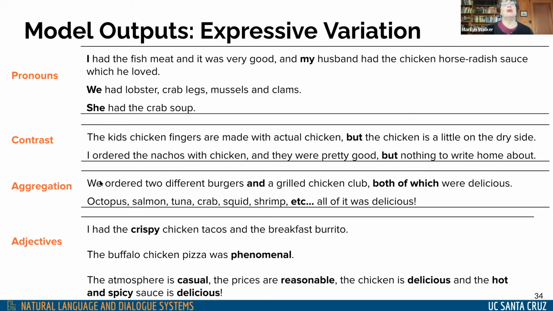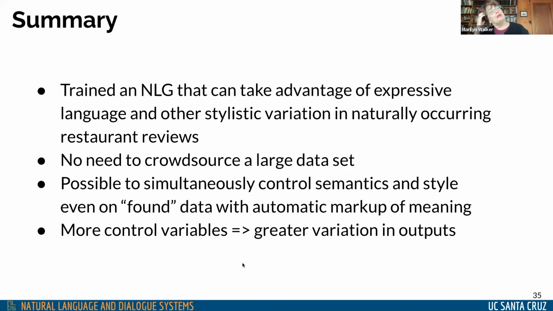We get what's called aggregation in the natural language generation literature, where we combine different attributes or things that we want to say into a single sentence using phrases like 'both of which,' 'and,' or long lists. And our results show that we had really good control of the adjectives. These are the first experiments that we know of using a neural method to do lexical selection. So the adjective specification worked really well, and we get a lot of adjectives and really good control of them. Okay, so that's pretty good.